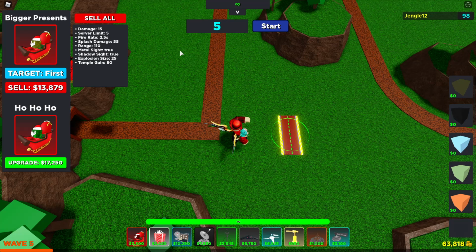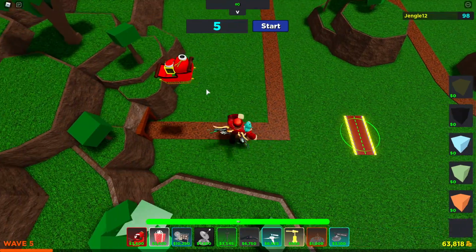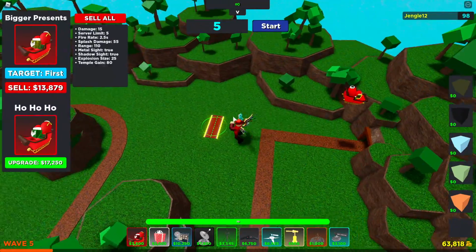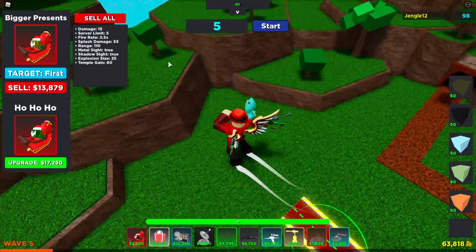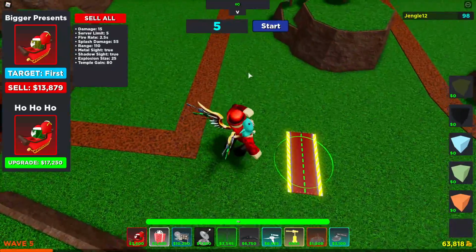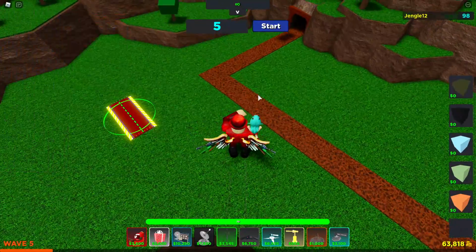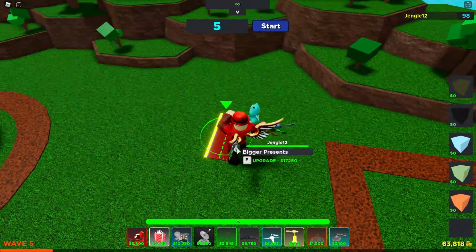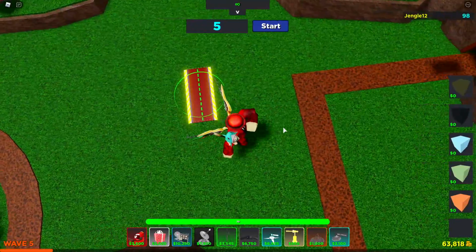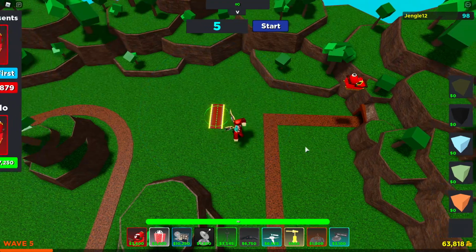You're seeing it go up much more than just the stats show, because that's for every single gift. So we're seeing it do 15 damage twice, and splash damage 55 twice. So the amount of damage it's doing is greatly increased from level 3 to level 4. It's a very, very big increase, actually. So level 4, again, very powerful.